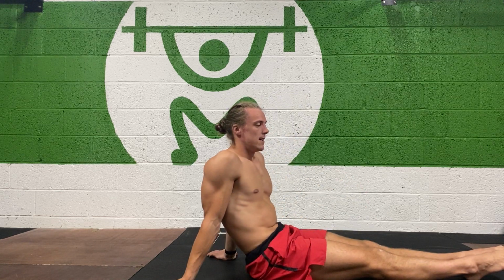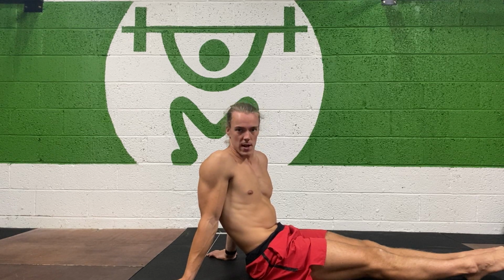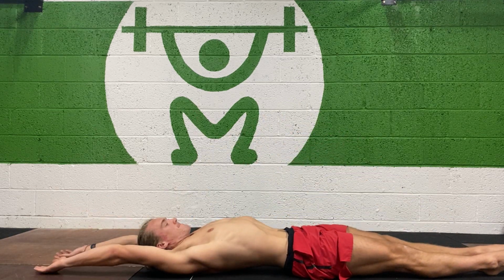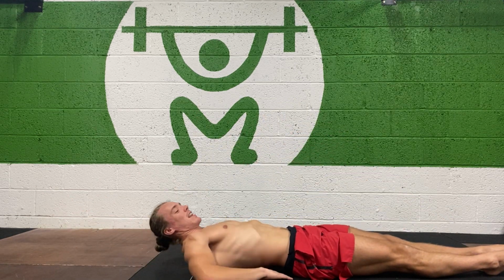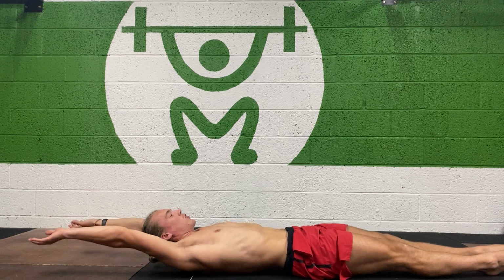Tuck-ups. Seems simple on paper, but there is a lot of room for mastery. We're going to start out long here. Notice there's a slight arch in my back. From there, I'm going to snap into my hollow shape.